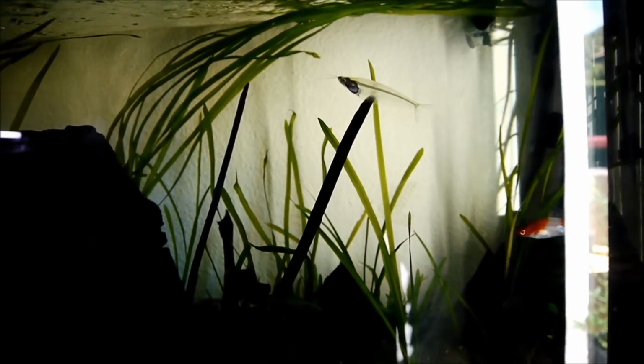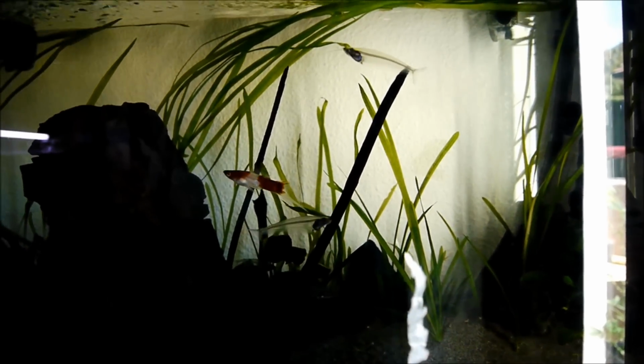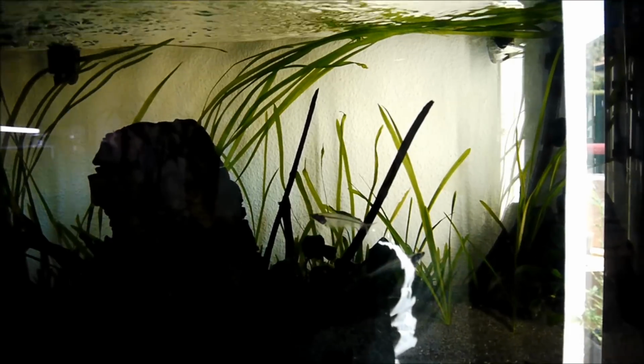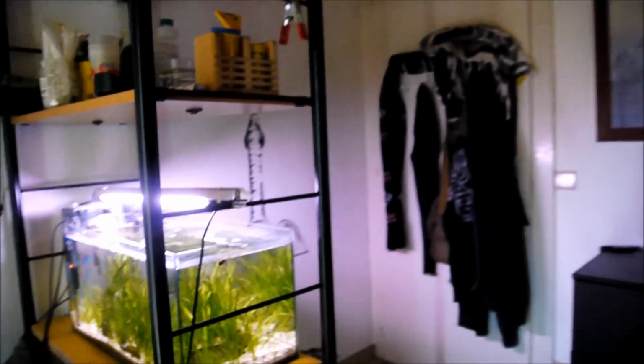This wood I got are actually roots from trees that have grown underwater into a lake. Cut those roots, clean them up nicely. They're already waterlogged since they're growing underwater, so they won't rot for a really long time, and they look cool and stuff. So, well, I don't know if you can see much, but yeah, I need to get some new lights. Right, so now going downstairs where I have my new 350-liter tank.